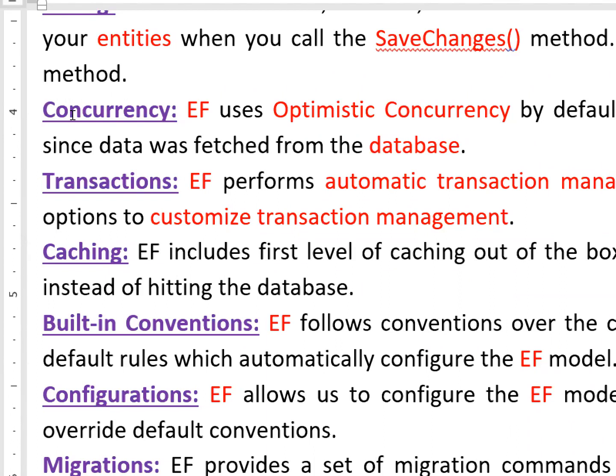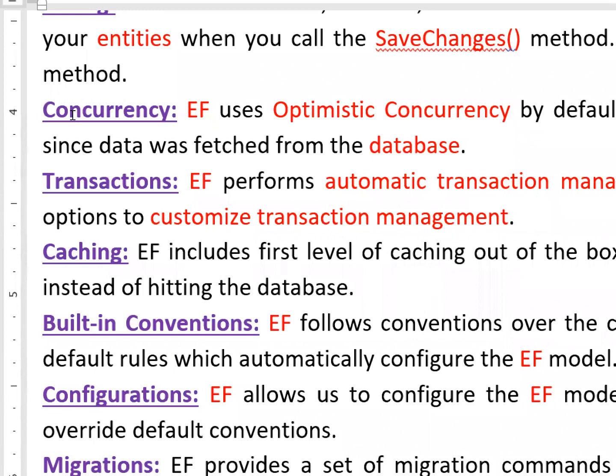Are you clear? The changes are not known to me now. When I update, my changes will go and override the old. I loaded data here. After I loaded data, you made some changes in the database. You updated some record. Now when I update, these values will go and override your values. This is a great danger, we call it the concurrency problem.